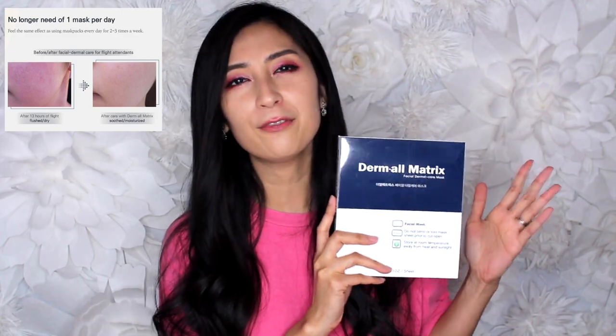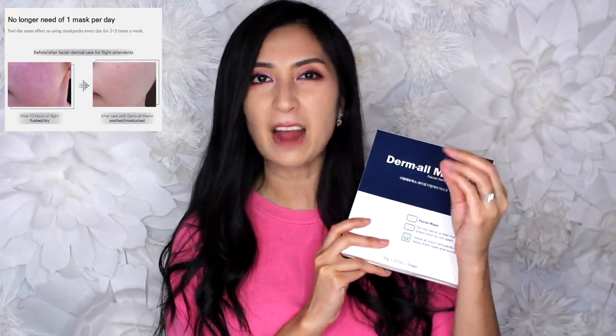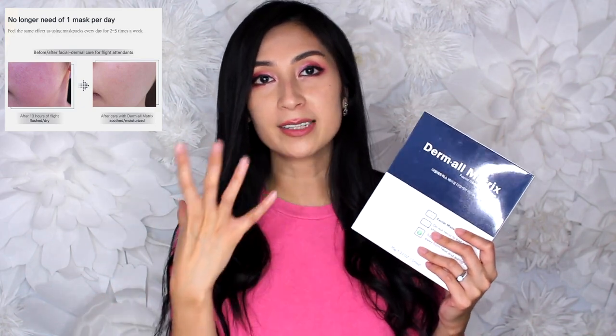I love this because it has a very unique texture. The difference between this and a regular sheet mask is that the regular one is usually made of a fiber fabric that after 15-20 minutes dries out all the ingredients and becomes like dry paper. But this is very intriguing and unique. Once you put it on — I used it for about six hours, I actually slept in it. It's two sheets: one covers your nose, eyes, eyebrows, and forehead, and the other covers your mouth, chin, and cheeks.